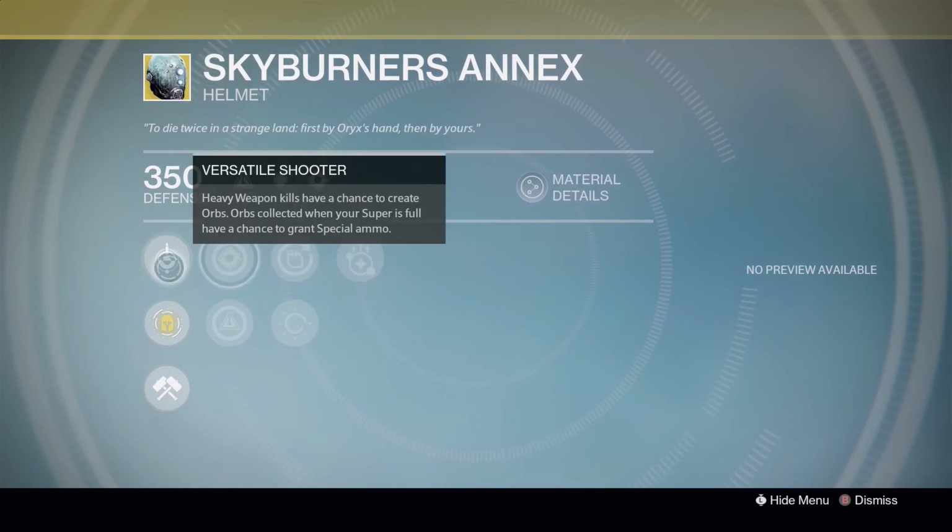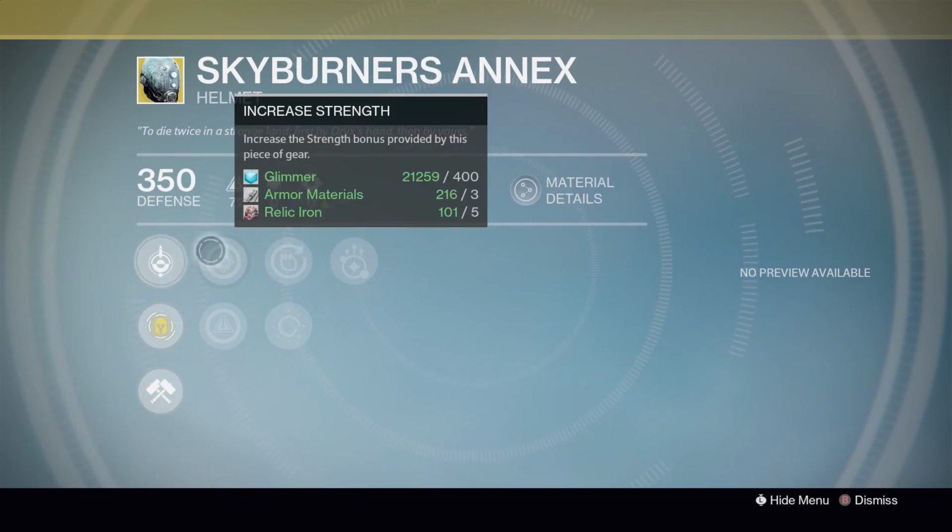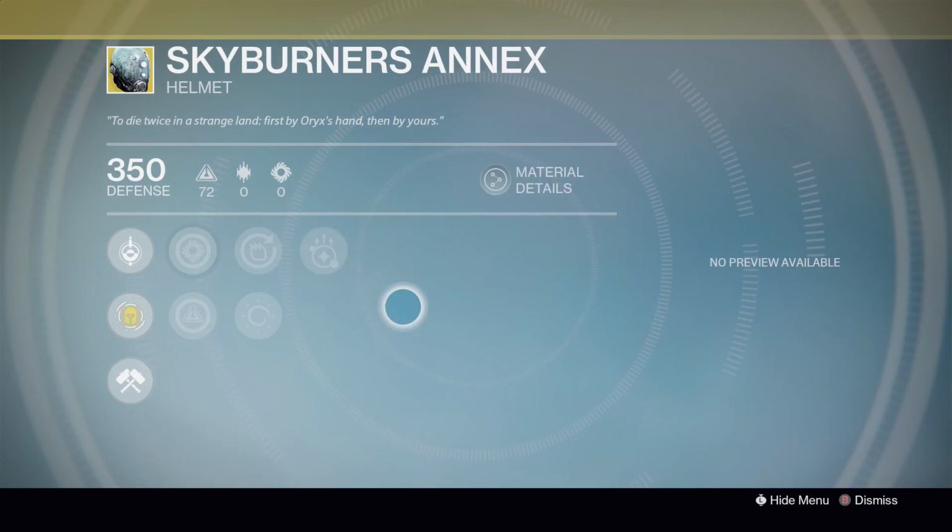I never really liked this helmet. I mean, it is fun, it looks good, but what does it really do? You create some more orbs, and you can pick up orbs after your super is full, so basically, if you want to save them there to get your super back again, you're going to be wasting them because you can pick them up all the time. So that really doesn't appeal to me. I have it, I never use it, and I would recommend that you guys skip it as well.